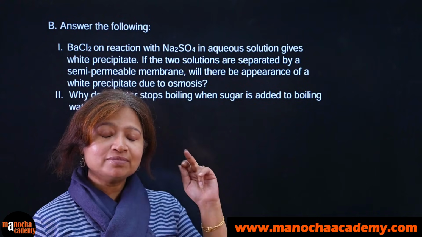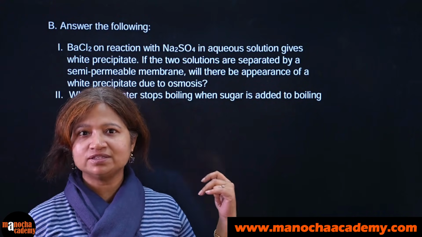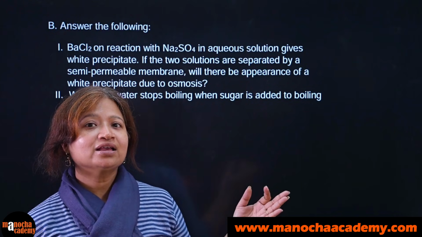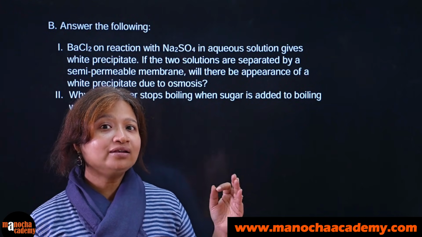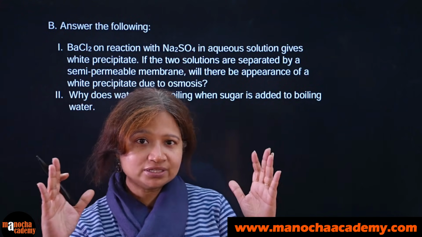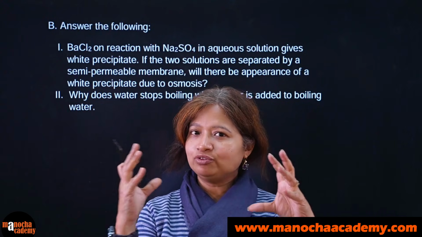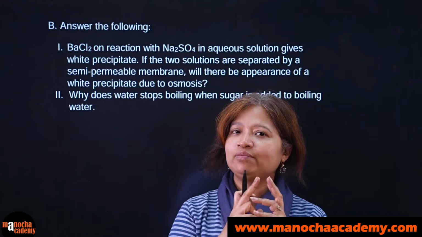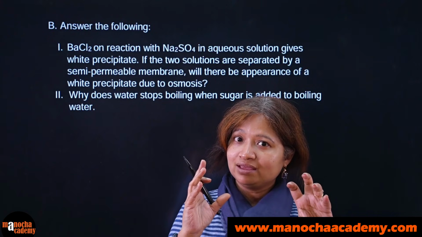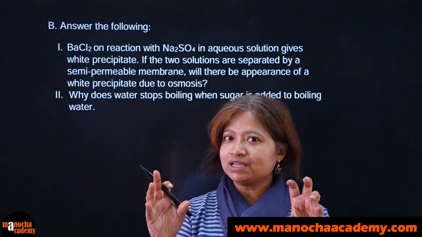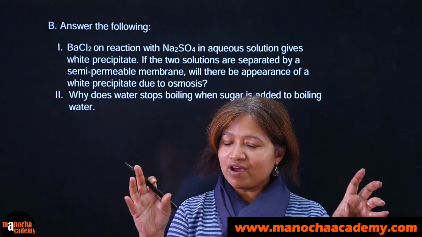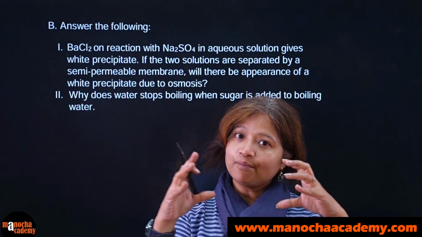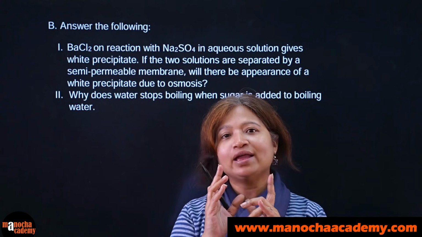Most of the students miss thinking of these things because we have seen while asking students this type of question. Here you have to understand the solutions. When you add one solution to the other, the barium chloride with the sulfate, then only the barium chloride is reacting with sodium sulfate. Exchange of ions is taking place, a double displacement reaction, where the solutes are combining among themselves. Only then you are getting barium sulfate.